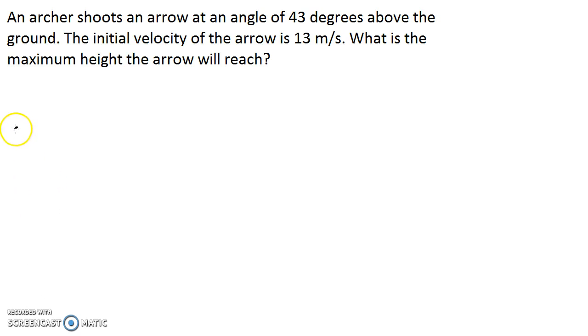So we can say that this dot here is the archer, or if you want to imagine it being a cannon, or really whatever you want to imagine that helps you understand it better, that's just fine. And then we have the ground here, and then about 43 degrees would be pretty close to that. That might be overshooting it a little bit, but that's about the angle that we're looking at. Now, maximum height would be just the y component. And the 43 degrees is a mixture of y and x.